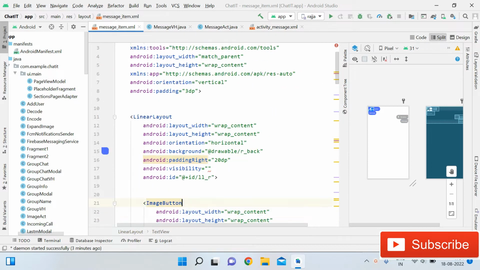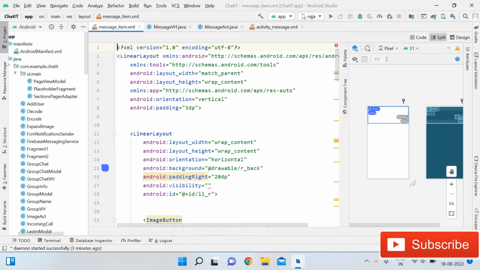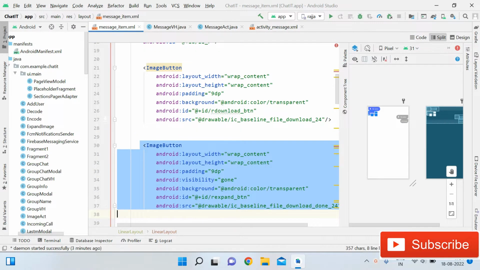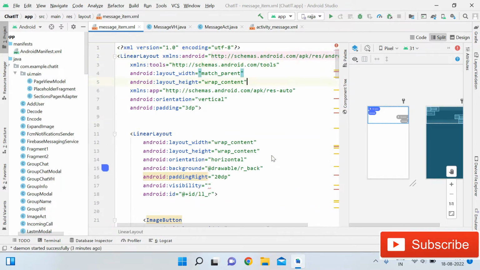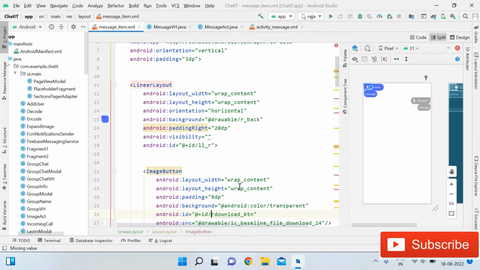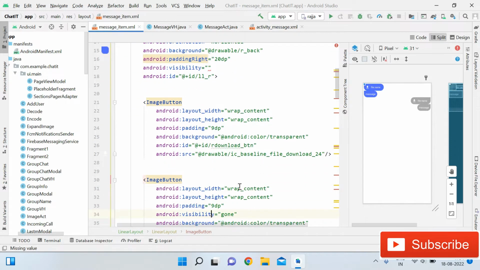Wait a minute. Oh, sorry. Okay. Sorry guys, wait for a second. So you can see that this is the first layout file. Okay, so that was my mistake. Because I'm recording it after a day, I actually forgot where I left off. So you can see that this is the first layout file.